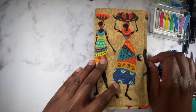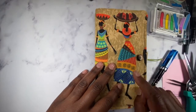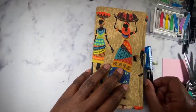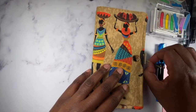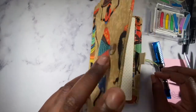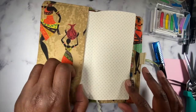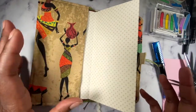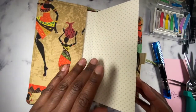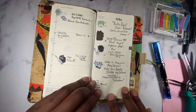I'm back using my hobonichi and I found I really used it. What I did find though is that this cover isn't really conducive to how I'm using things, because I really need my pen and it doesn't fit in this little pen loop at all. It doesn't work holding on either, plus I can't really carry stickers — they fall out. I've got a gift coming from Galen Leather, so I'll do a video when I get that.